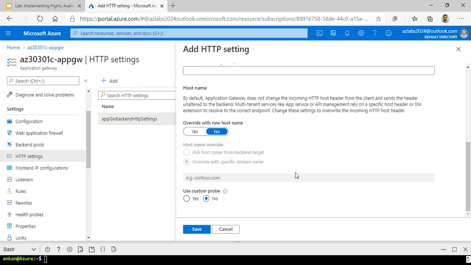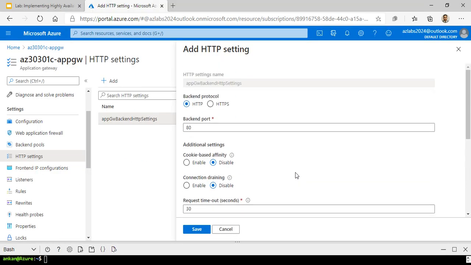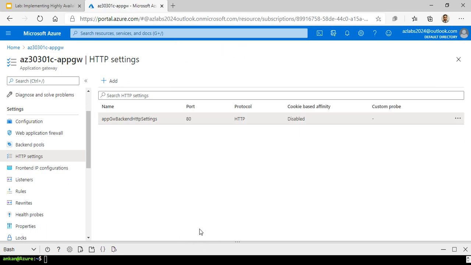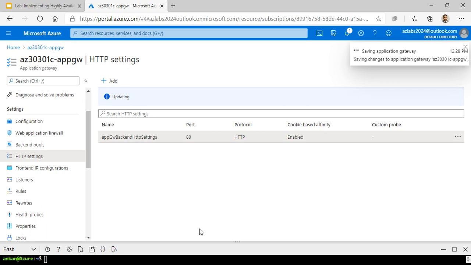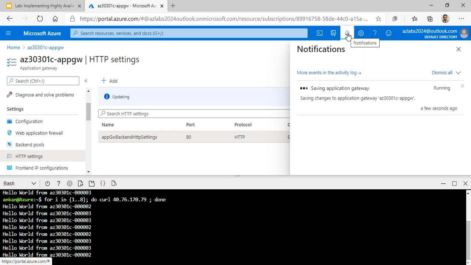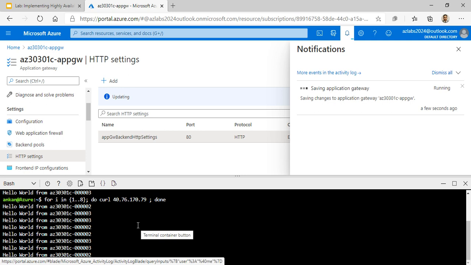So if we go back over here and look at cookie based affinity, you can enable this one and just hit save, and it will enable the cookie based affinity. This is not part of the lab, but still I'm going to do that and run the curl command one more time and see if there is any difference in our response. And as soon as that's done, we could end the lab.